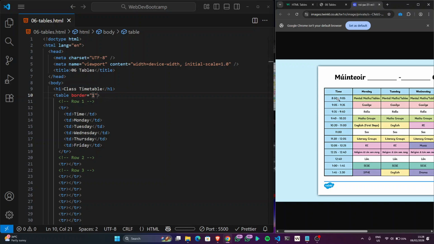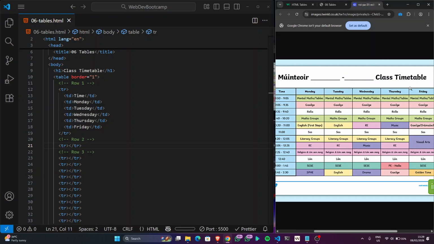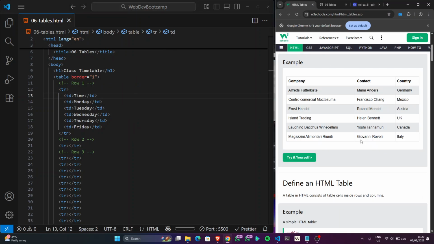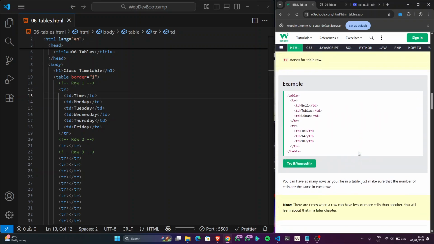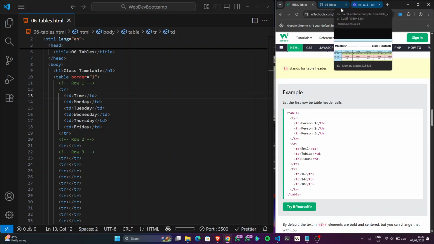And then to get to the next row, which is this 8:50 to 9:55. Remember, this is on the second row. So I do not add it in this first row. I go to the second row and start to add it. Another thing I did mention, so I might as well mention it right now. Since this particular section of the table is actually a heading, I'm not going to use TD here. I'm going to use TH like it's used here. Rather than TD, here we are using TH. TH simply means table heading.